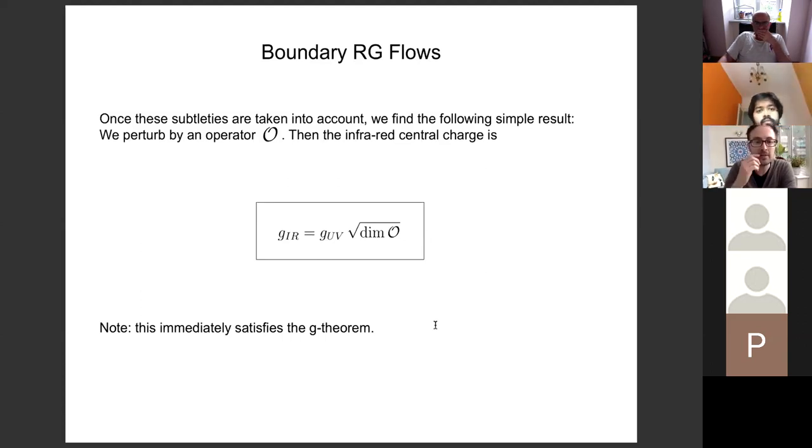This is the end of the RG part. What's left is a couple of other comments and applications, one on a Z8 classification of SPT phases, the other on the Kapustin-Rubikoff effect. But given that my time is up, I think I'm just going to stop here and take questions. And if there are questions about the applications, I'd be happy to answer them. But thank you very much for your attention.